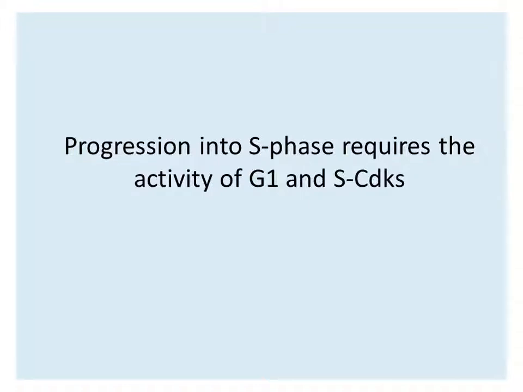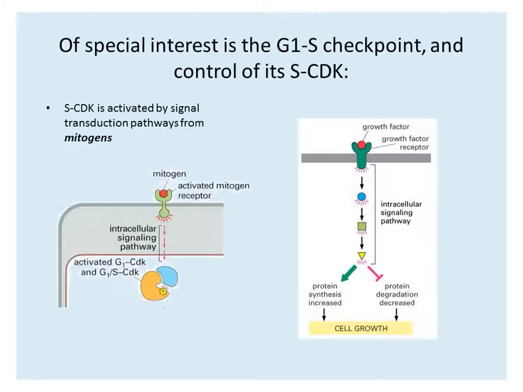So let's talk about the first checkpoint, the G1 checkpoint. A cell is going to move through G1 and then move into S phase. To move into S phase, it requires activity of specific G1/S CDKs, specifically when we think about mammals. And what are these CDKs doing to help stimulate the next phase? What is their activity and how is that important? There have been several important targets that these CDKs interact with and phosphorylate that help trigger the next event.